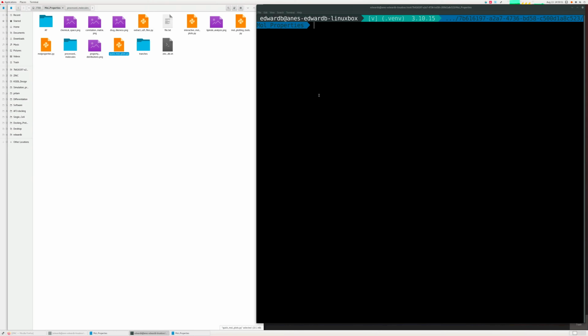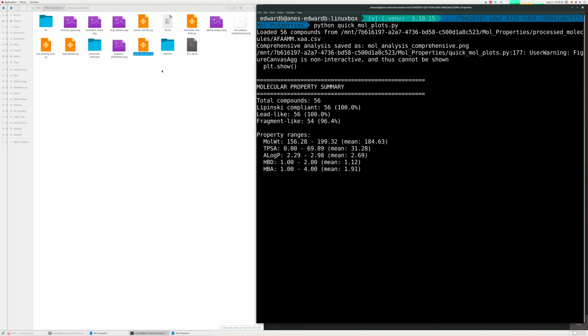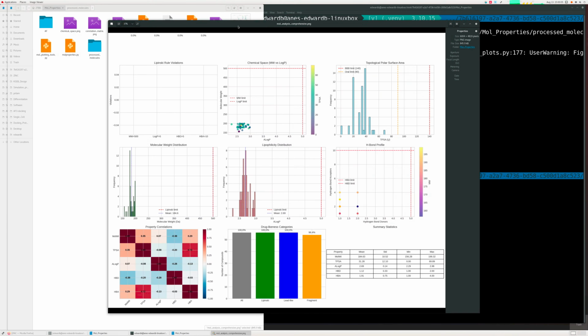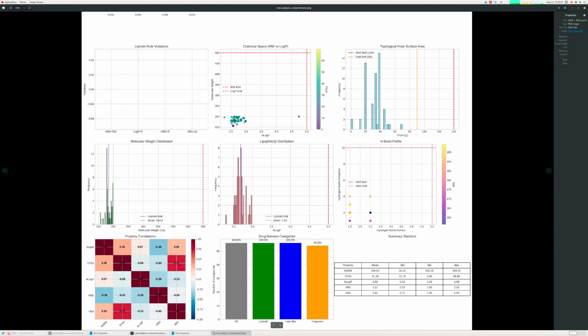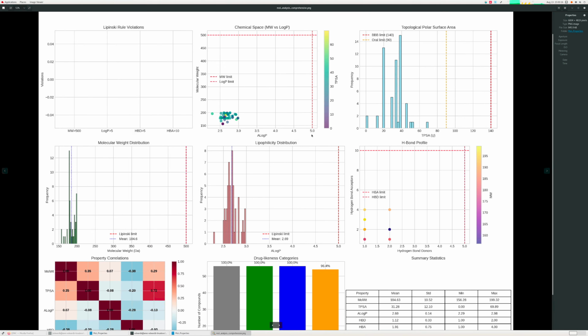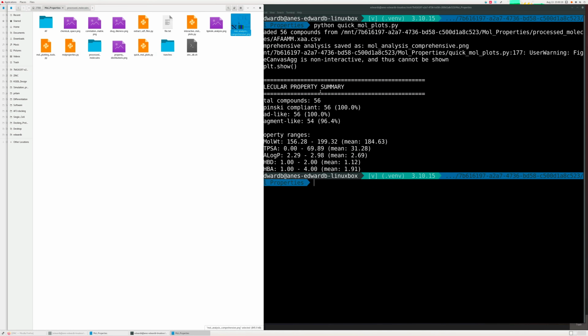You can also navigate to DrugBank, ChEMBL, etc., download the SDF files and do the same. Now it can show you a molecular properties summary, and it will create a single comprehensive plot with all the properties. So this is the way that I calculate all the molecular properties of different SDF files.